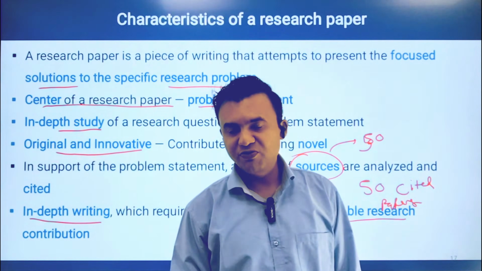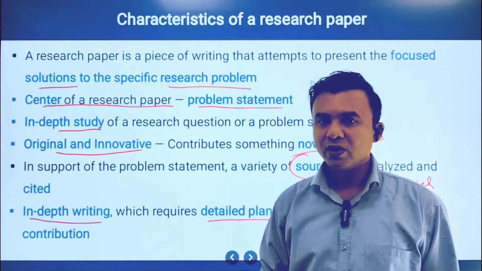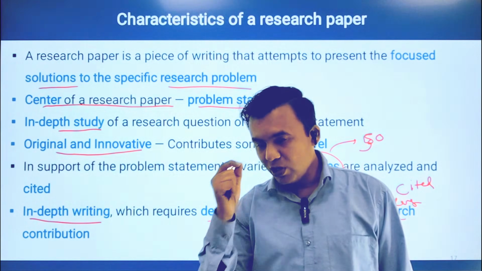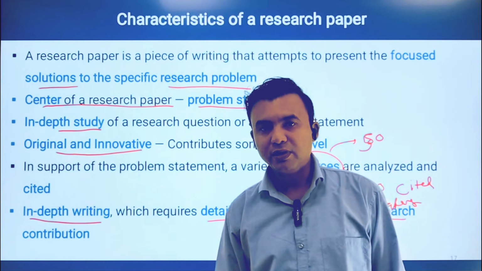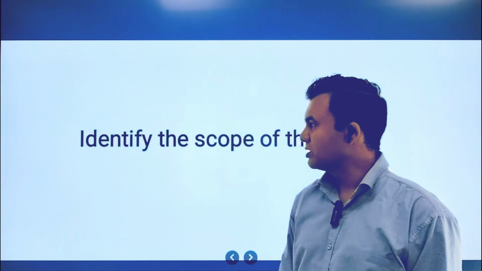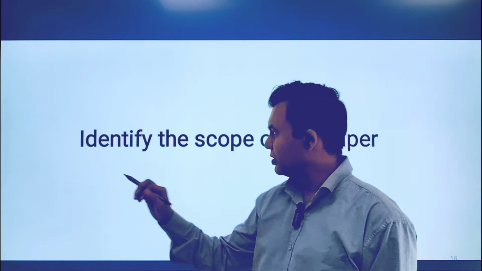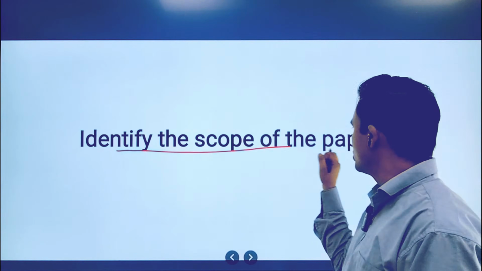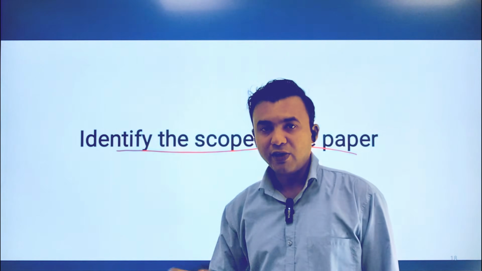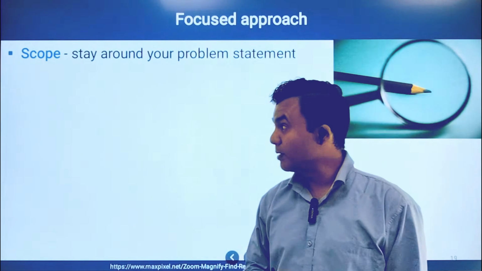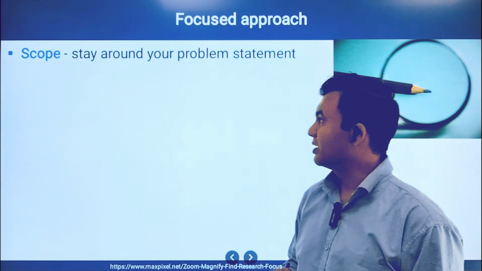Let's say if we haven't planned well, we will not be able to understand the expected quality standard and will not be able to go much deeper. That's why it is important to have detailed research planning and execute that. Identify the scope of the paper. If we deviate too much, we are not able to focus and the paper may not be selected for publication.